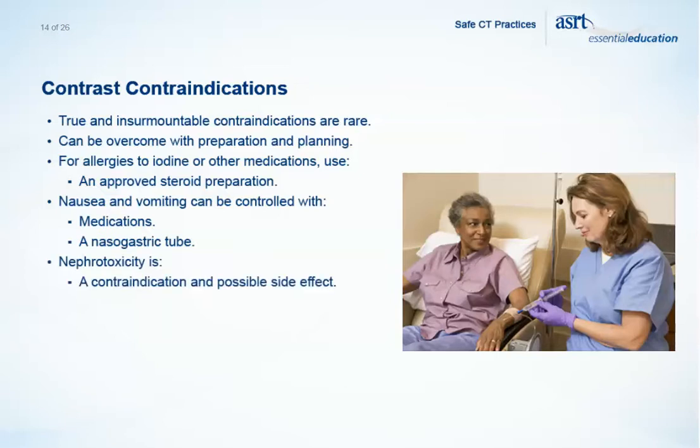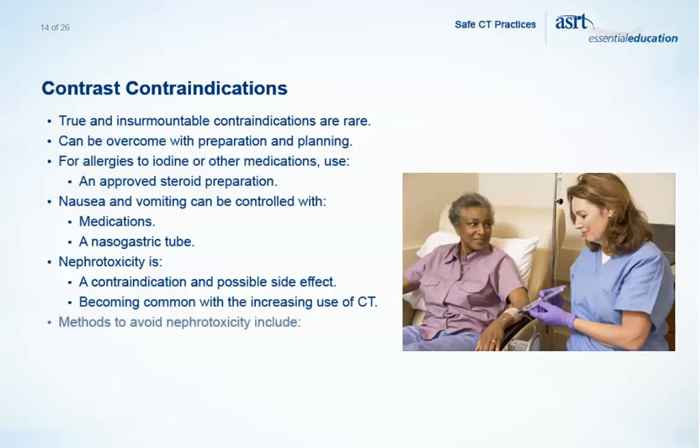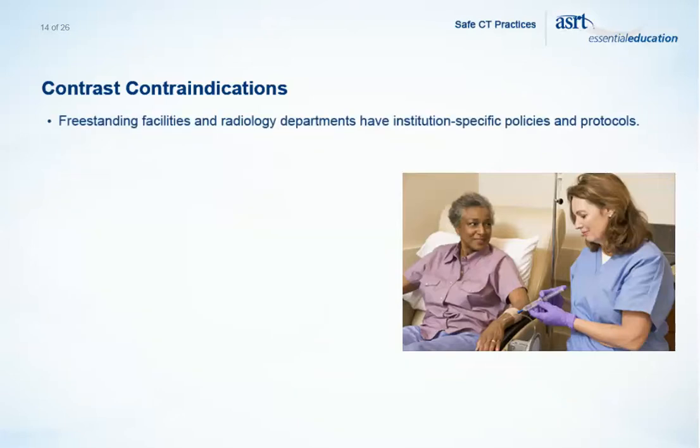Nephrotoxicity is a contraindication and possible side effect that is becoming more common with the increasing use of CT exams. Methods to avoid nephrotoxicity include extra fluid intake or pre-medication using acetylcysteine, although it's unclear whether pre-medication is helpful. Freestanding facilities and hospital radiology departments have institution-specific policies and protocols for injection.